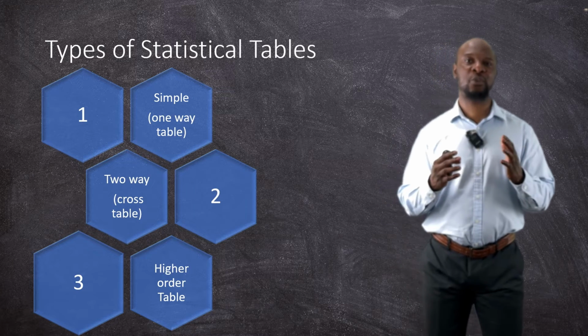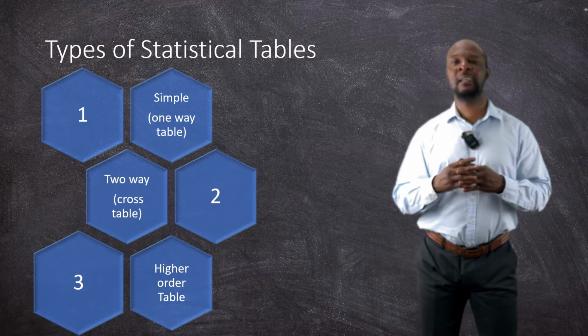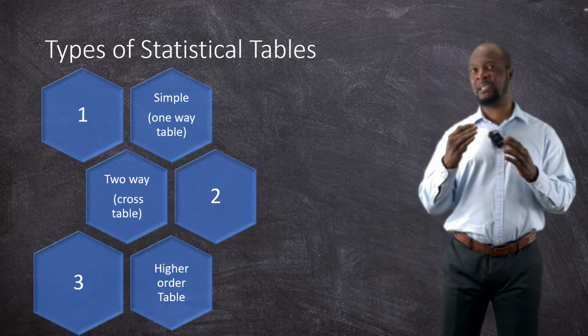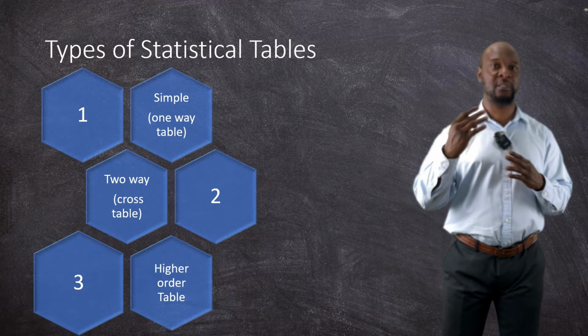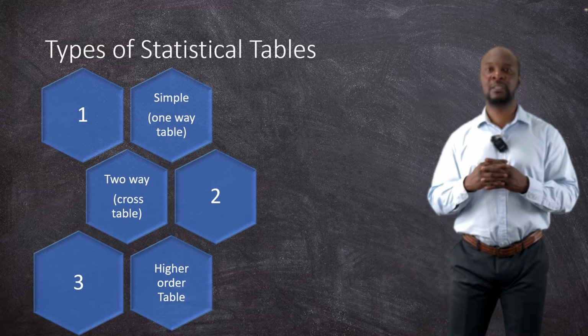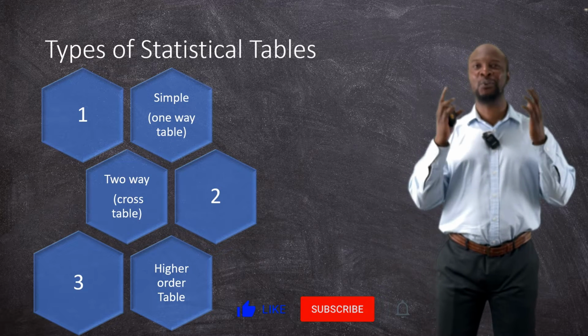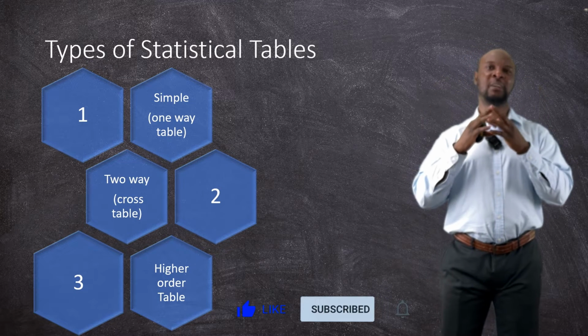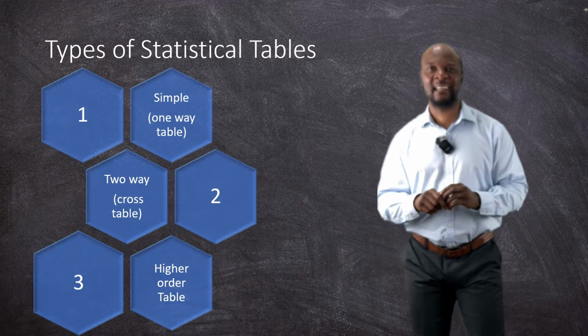And then the final one is called a multi-way table or a higher order table. Okay, and then you see the different types. It's good that you understand these different table types before we go into actually constructing tables, so that you'll be able to know exactly what we're talking about here, and how this also helps you to do further analysis when it comes to time for data analysis.